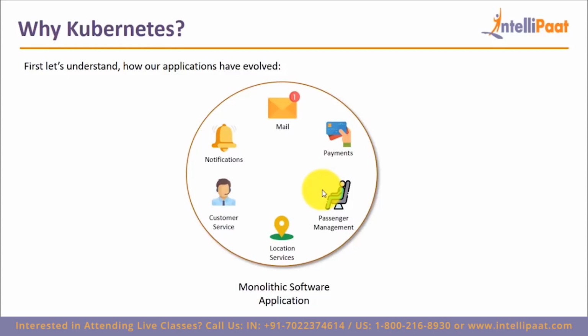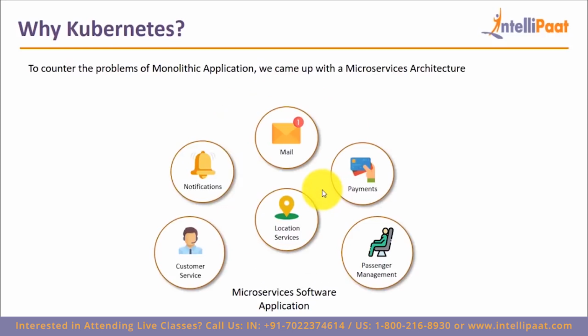Now, what was microservices? In microservices, we basically decided that all the features should have different code bases and should be deployed separately. Now, my customer service is deployed separately. It's in a separate code base. My notifications have been deployed separately. It's in a separate code base, and all of them interact using JSONs.